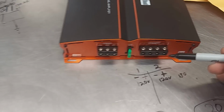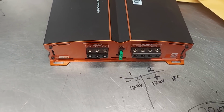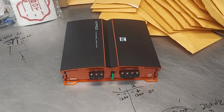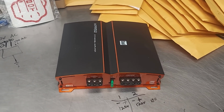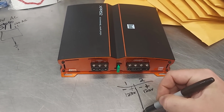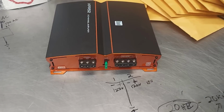Oh, the other thing is, inside, these are ground. These two center ones are touching. And you can see this when you open up like an old PPI amp. You're like, why are they touching? Because they're both the same common. It's the common, it's the ground that both of these voltages are referenced to. This is the ground right here. Whatever, it's like that. There you go.